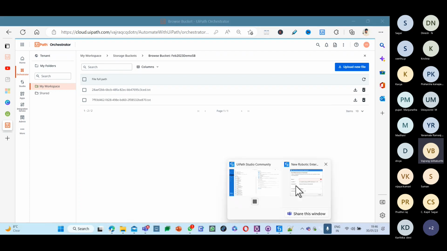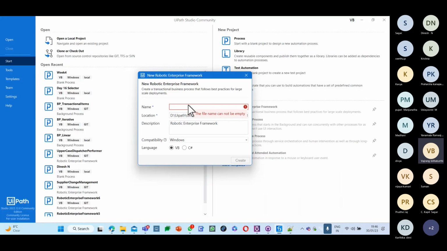So let's go ahead and create a new user creation project. Okay, and this is my REFramework and this is a Windows project. Create.